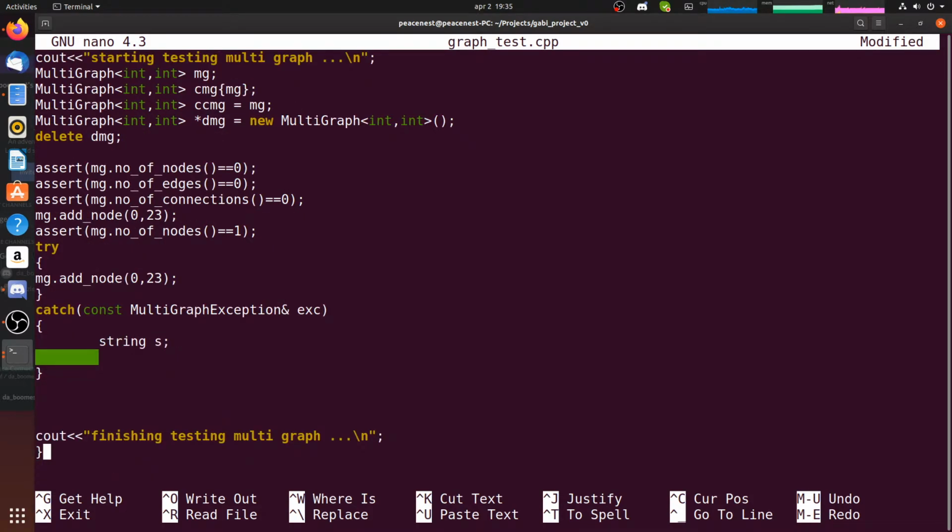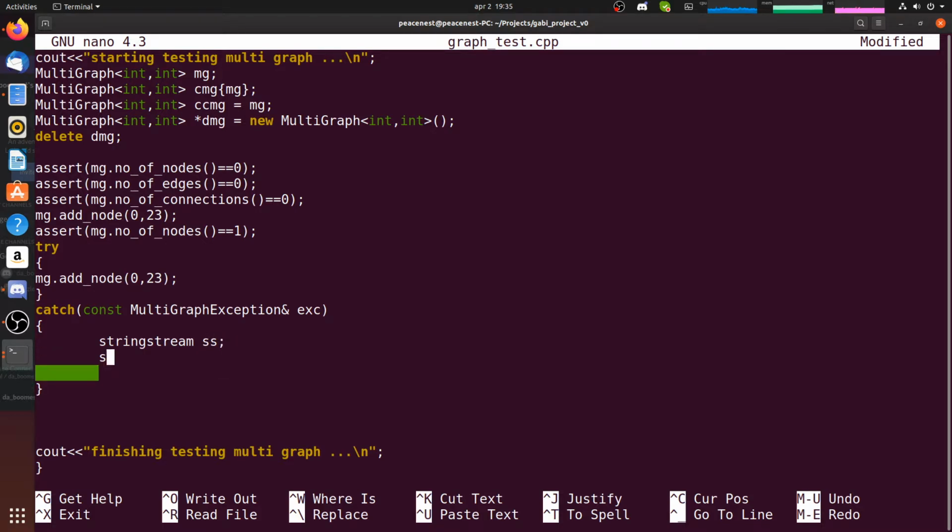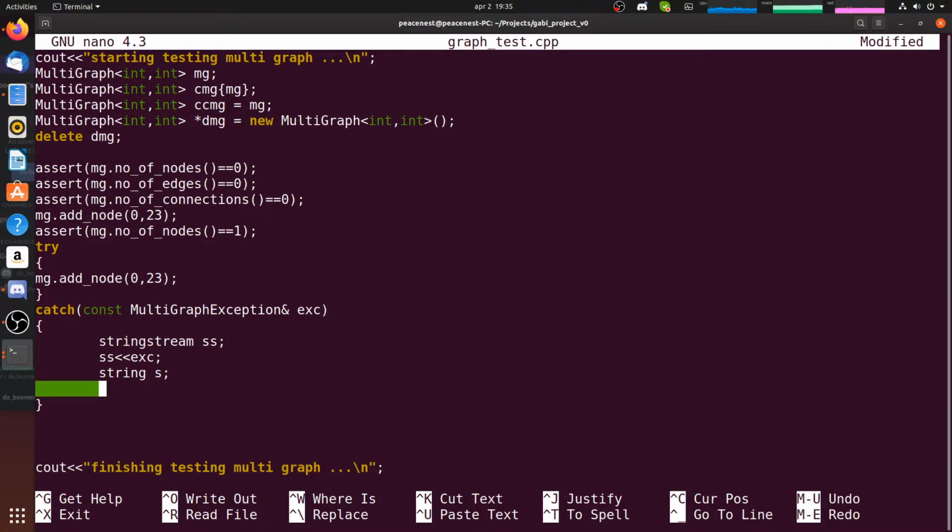And then create a string stream, and then read the exception into that, and then output it into a string, and then assert that the string s is equal to, what is the message?